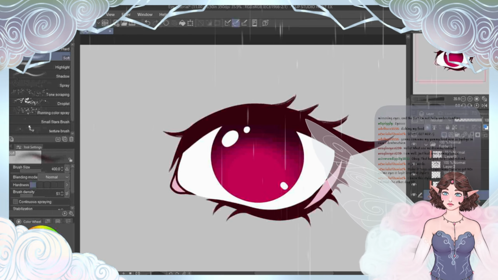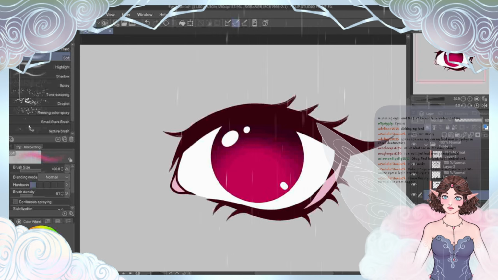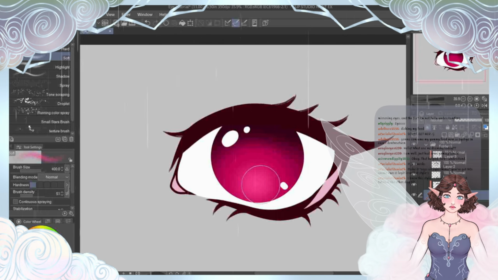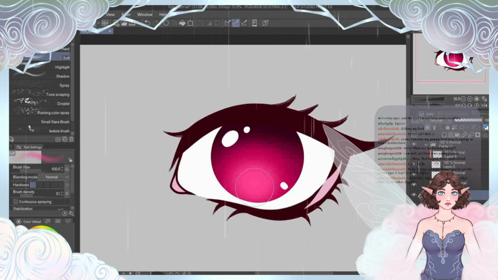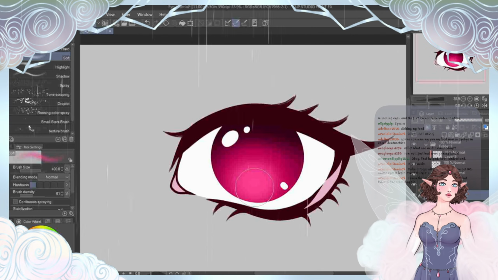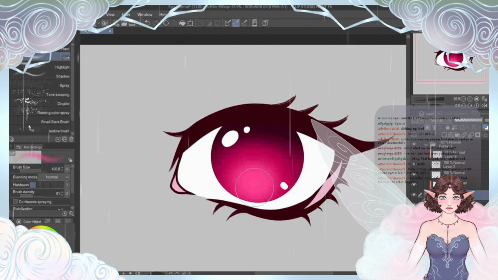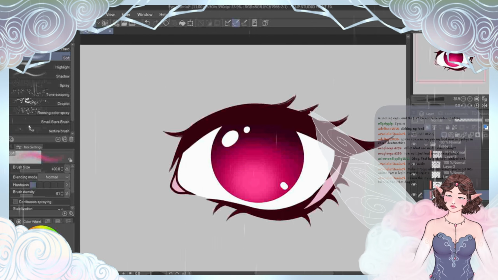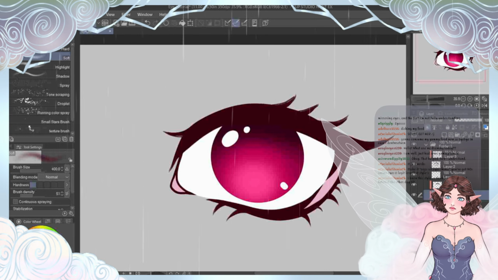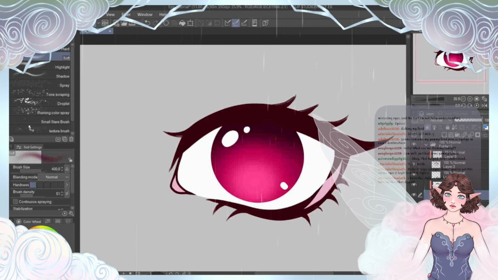And now we're going to do another lighter color at the center here, so it creates this radiance effect, like it's radiating out from a point. And then now you do the pupil, and they rarely use pitch black for the pupil.